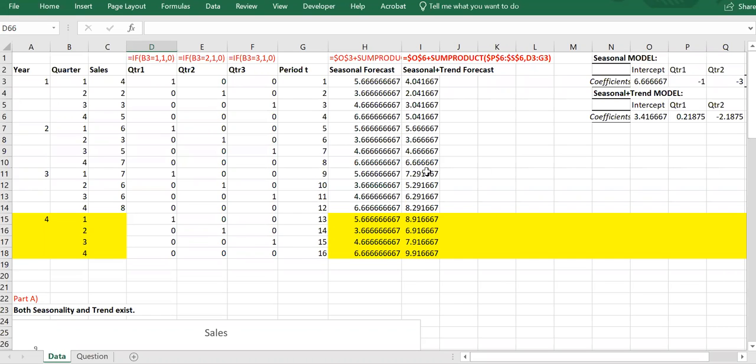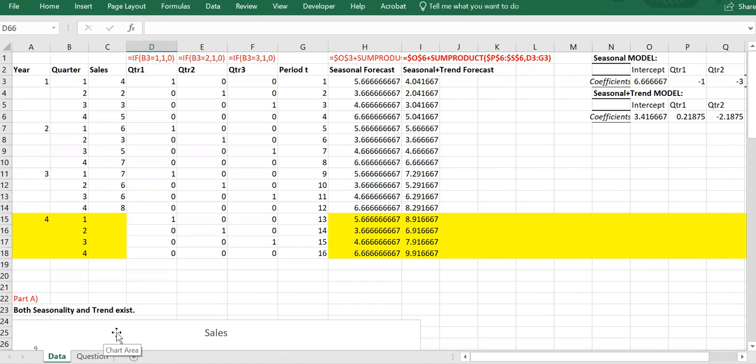So in order to be able to quantify, in order to be able to justify, we need to find either error squared, or absolute value of error, or absolute percentage of error. It's up to you.